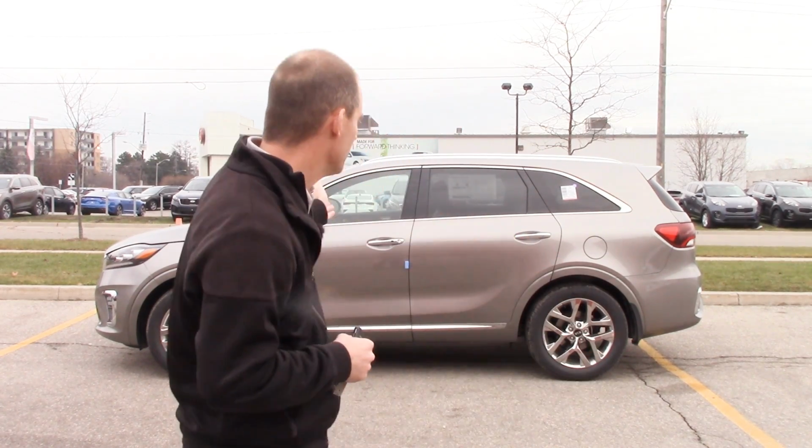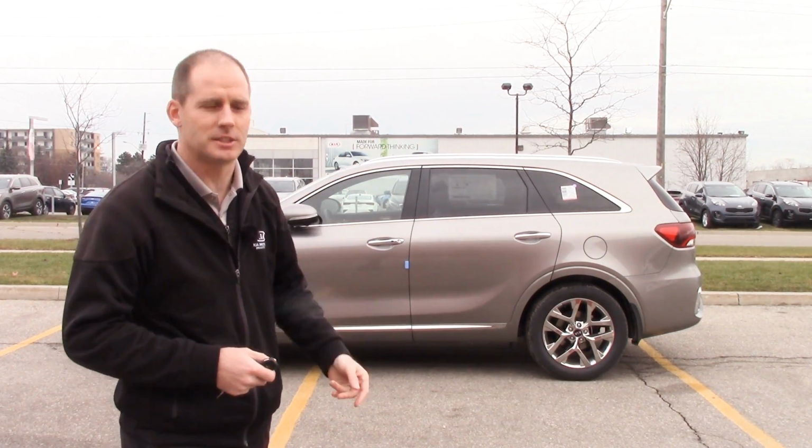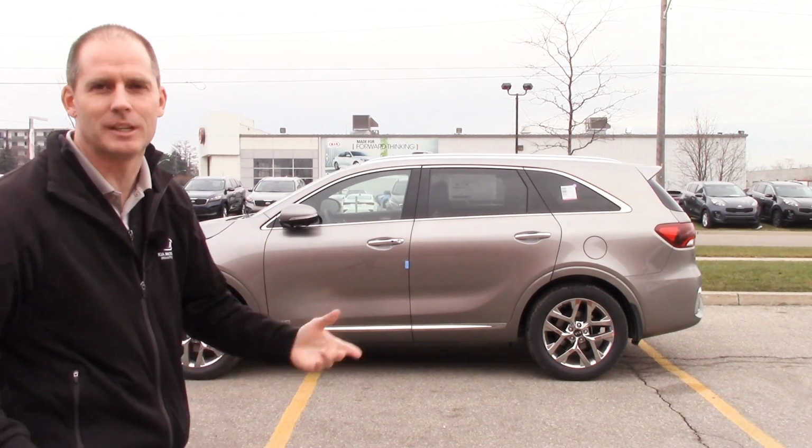So what I did is I pulled a 2019 Sorento off the lot. It's still got some plastic on it, still got some stickers on it, nothing new to it. But what I want to do is really talk about the Smart Key, because sometimes I get a number of questions about this, and you think it's simple, but sometimes it can be complicated, and I'm going to make sure that you know what the Smart Key does for you, because it might be different than your other manufacturers.